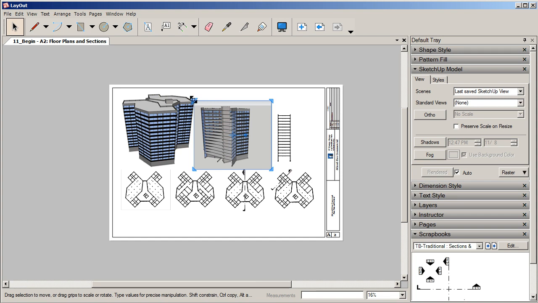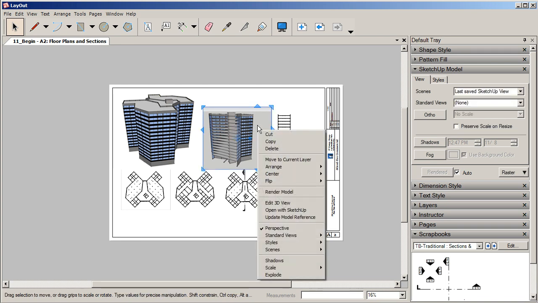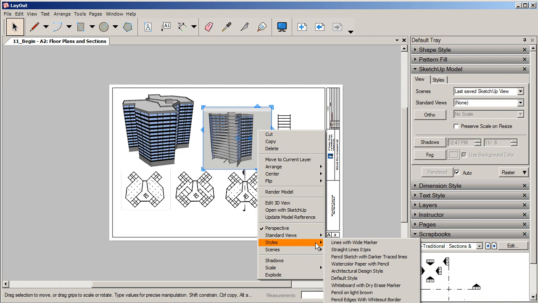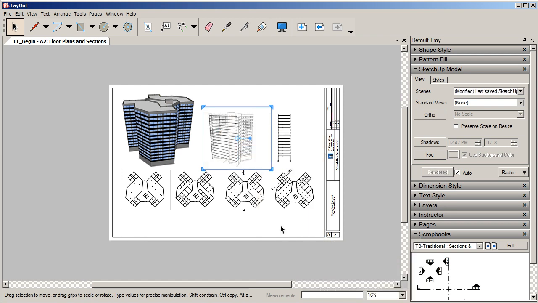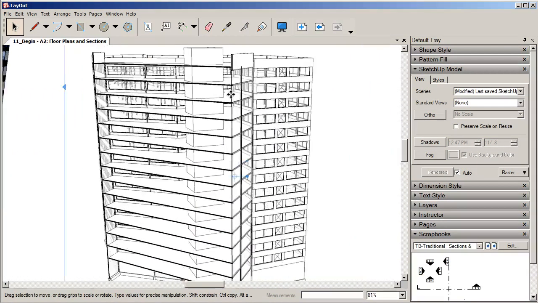Probably even stand to shrink this down just a little bit more. There we go. And then now, last but not least, I'm going to go ahead and adjust my styles here. So we'll go to Styles, and we're looking for Hidden Line. Now, you might not be able to see it on my screen, but we've done Hidden Line quite a bit that I'm confident you'll know exactly what to do with Hidden Line. So let's scroll in and take a look at this line work.